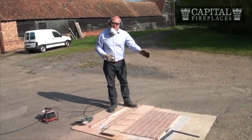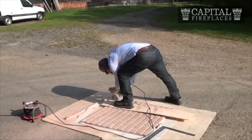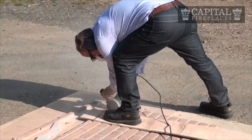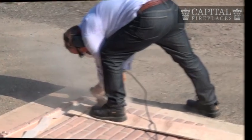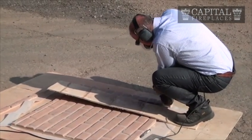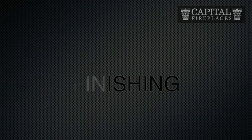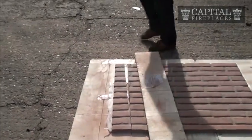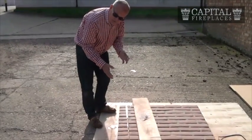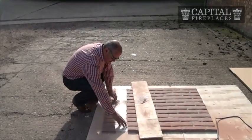I'll now cut the edge and see what it's like when we go through the mortar joints. So there's an angle cut. I had a little bit of a snag earlier because sometimes if you twist the blade in there, it snags and that will cause unnecessary vibration. If you twist the blade that way, that happens. If you twist the blade that way as well, that's going to happen. So we've gone through that mortar joint.